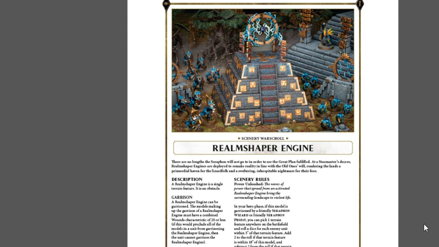I sent an email to the FAQ team already, but if anyone else wants to send FAQs as well, just ask them, hey, you place it before terrain, so that means it's before territories, which means half the time your opponent can control it. Essentially, even if you put it in the middle of the table, your opponent can get first turn, run to it, and essentially be able to control it as well. Is this how it's supposed to function?